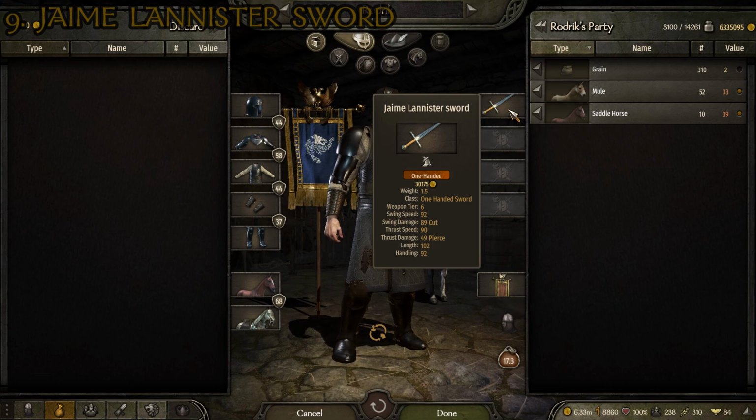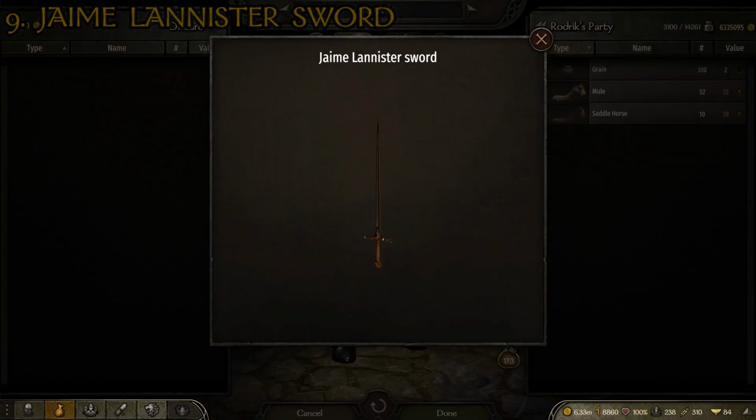For our stats on this one, we've got a weight of 1.5. Weapon tier is 6, swing speed of 92, swing damage of 89, thrust speed of 90, thrust damage of 49, length of 102, and handling of 92. So you can see this one is actually a pretty cool looking sword. I'm a fan of the design of it. In fact, I think it looks a little bit better than it does in the television show, just because the one in the show looks a little bit weirdly proportioned, and this one fixes most of that.